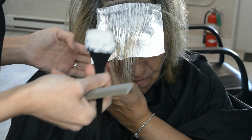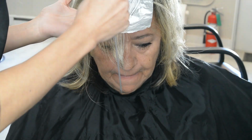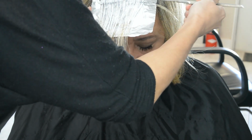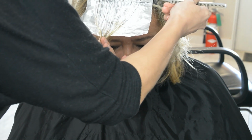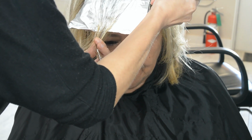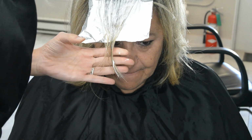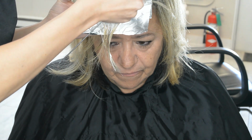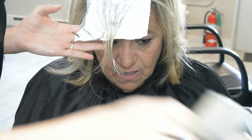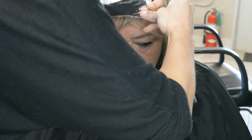So now what we're going to do is just do a complete mohawk in the front, doing the exact same thing, the exact same way. We're going to slice, we're going to weave. If the foil slips, we're going to put it back up like you see right here. And then we're going to close that foil and make sure that the ends of the hair, if it's already at the desired color, do not get any more lightener on it. I did get a little bit on this piece over here, but since it's not going to be in the foil, it's just going to dry out. It's not really a big deal.